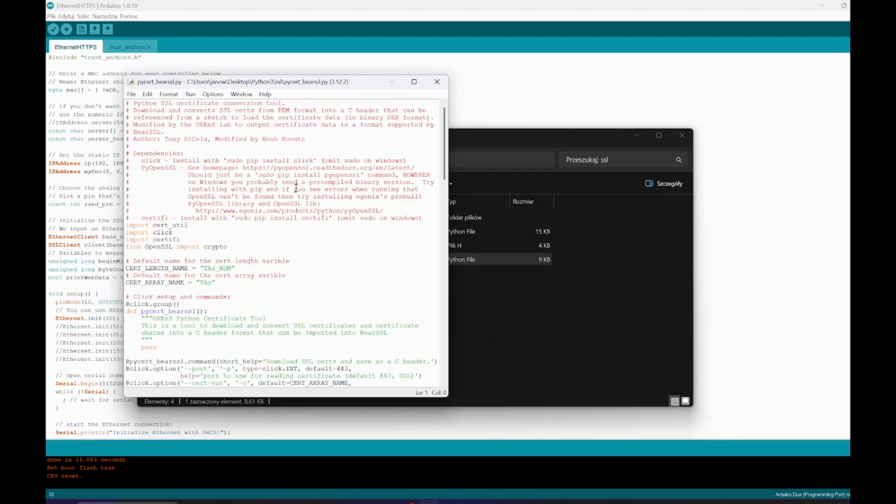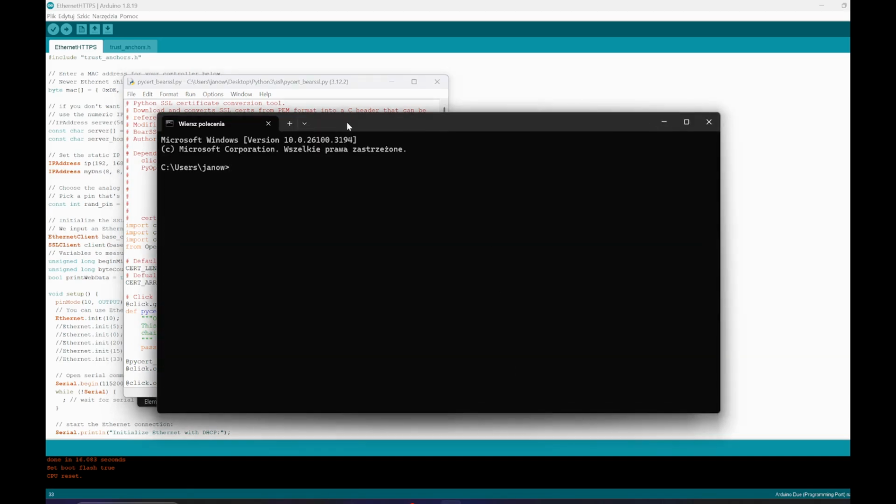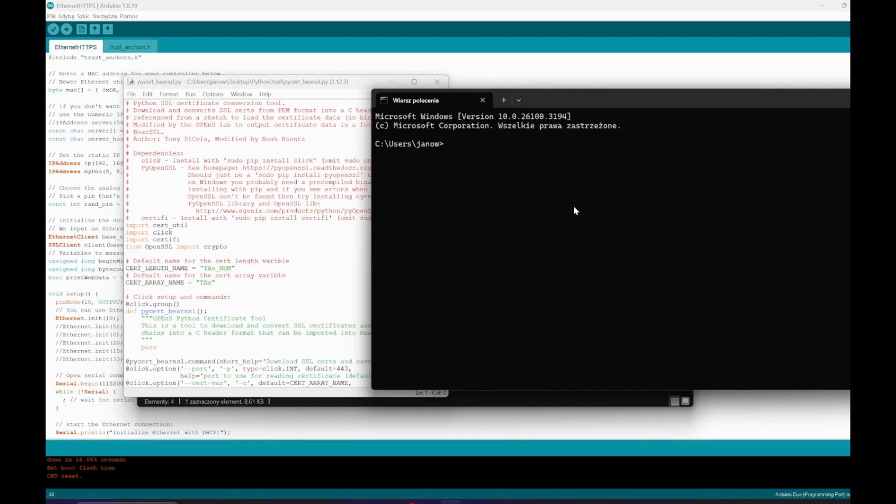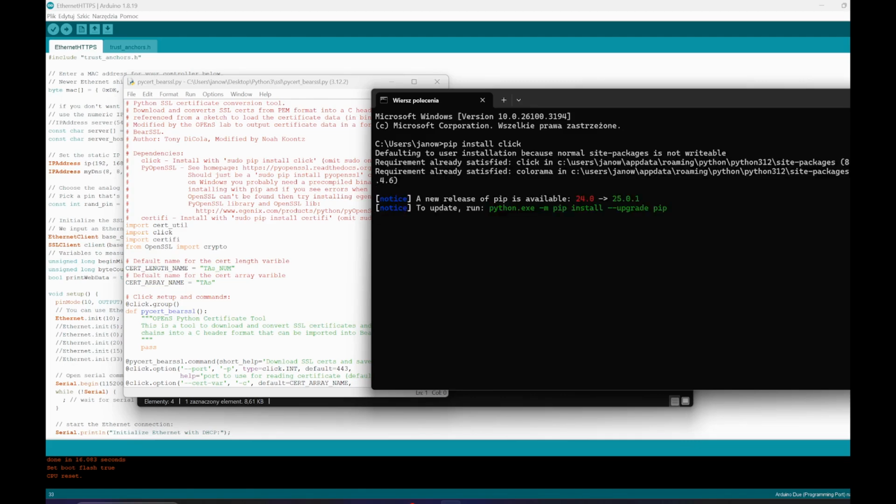Right here we got the instruction what we got to install. If you're running Windows, you can just simply type in pip install and then click. This is the interface for the file.